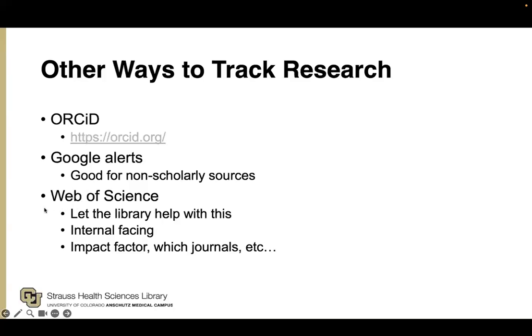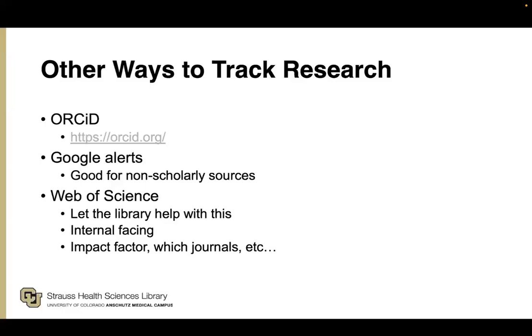The last thing that I wanted to mention is something called Web of Science. So this is a library resource. This is a proprietary database, and it is really great for providing analysis on the research of a particular group. So we could put together for you a search for the people in your department, and then Web of Science can help us to analyze where they are getting grant funding, what kinds of journals they are publishing in, what the impact factor of those journals is.